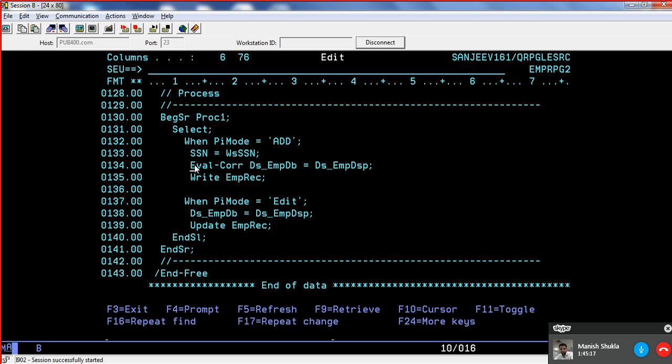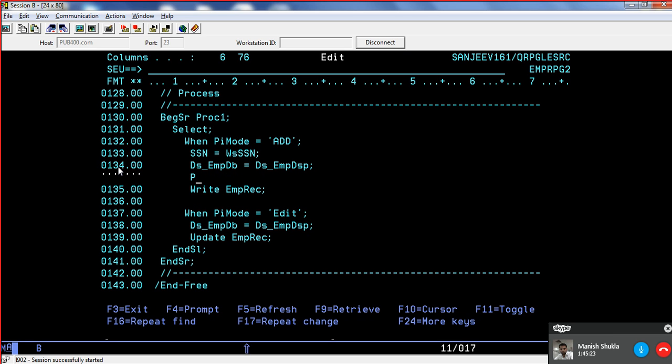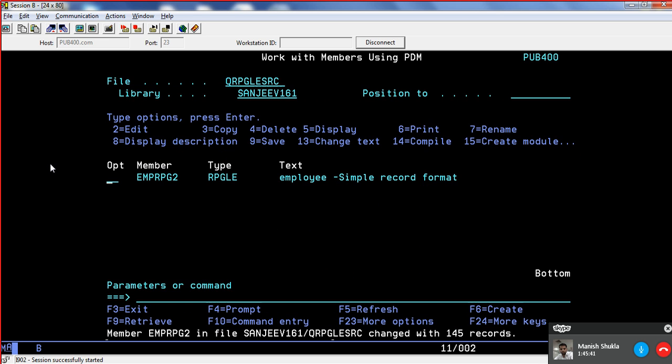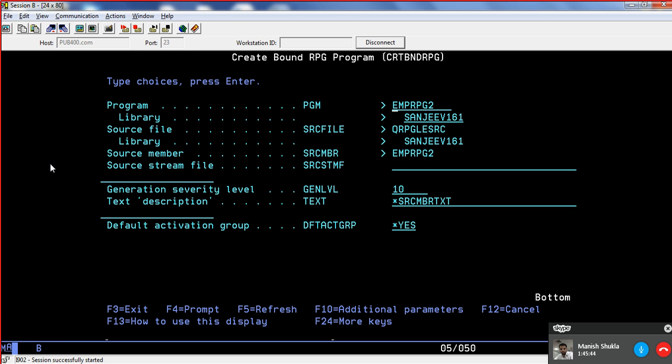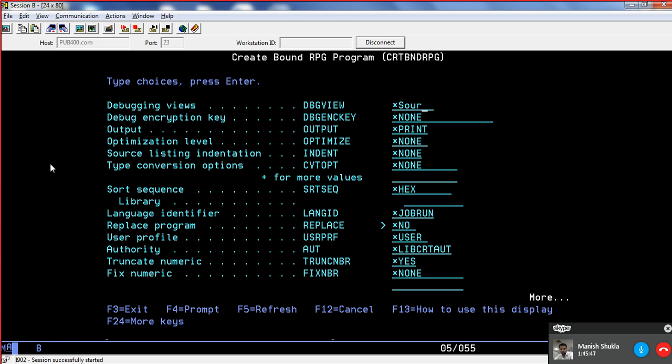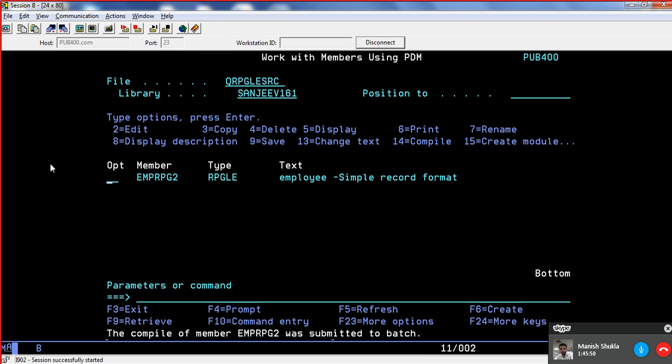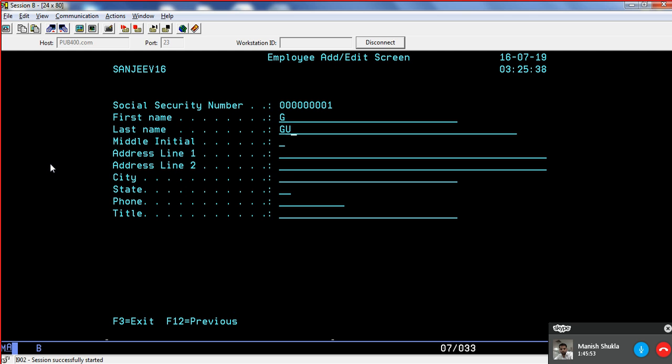Here, let me remove them. Equals to WS. It got updated.